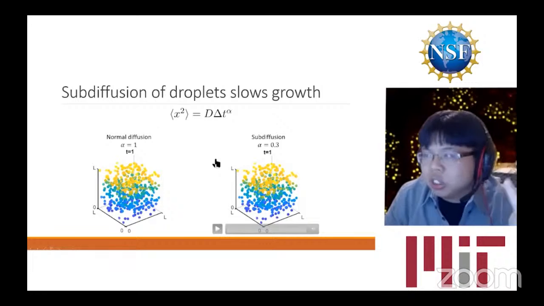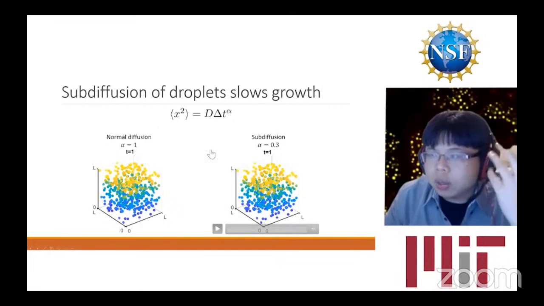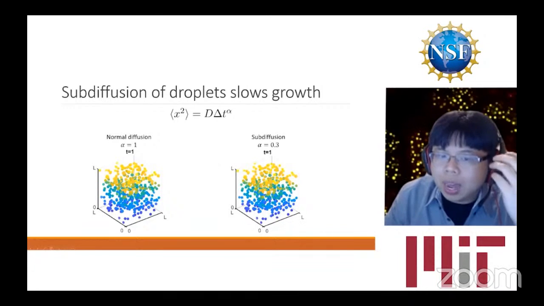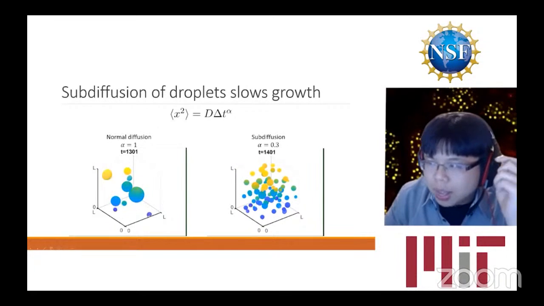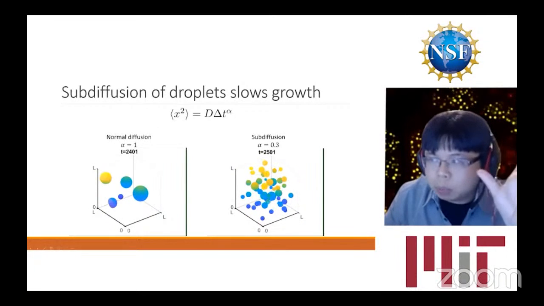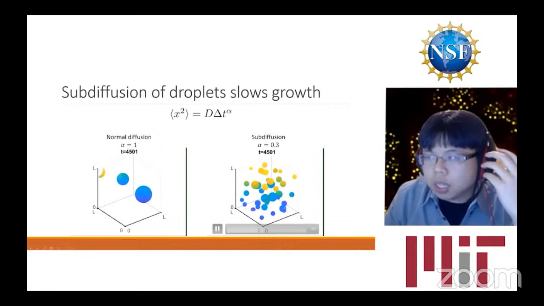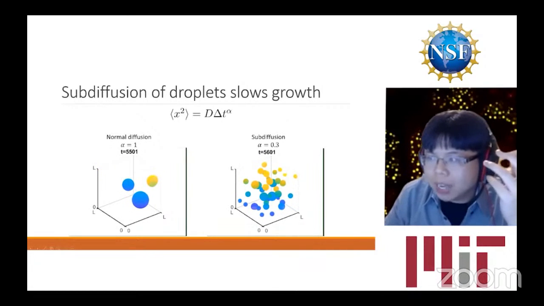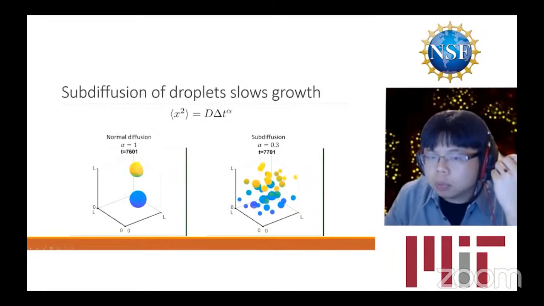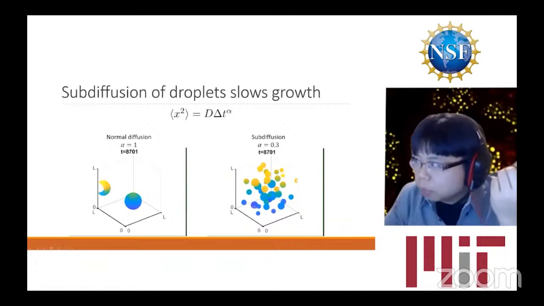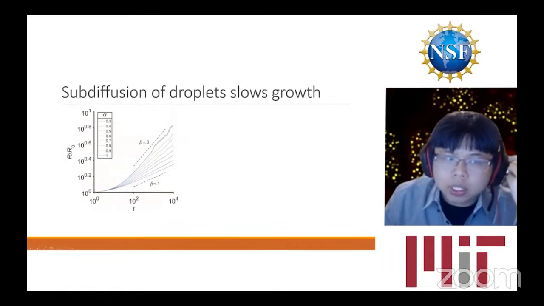And so here we have two simulations wherein in one we have alpha equals 1, and in the other we have alpha equals 0.3. And when I allow all the droplets to merge, what we'll see is that the droplets on the left will very quickly merge into one or two large domains, whereas the droplets on the right form many smaller ones over time and don't coarsen very much, in accordance with our observations from the microscope.